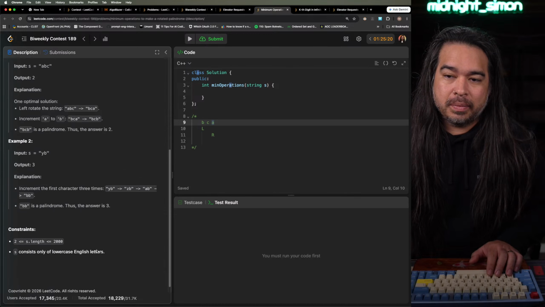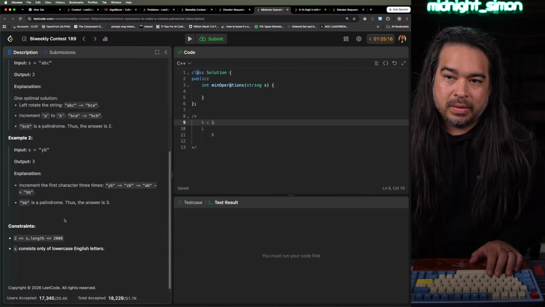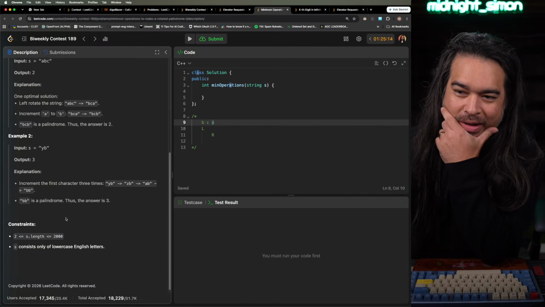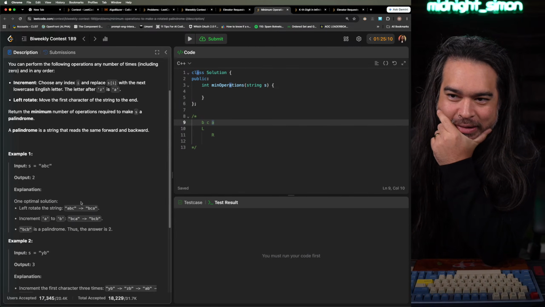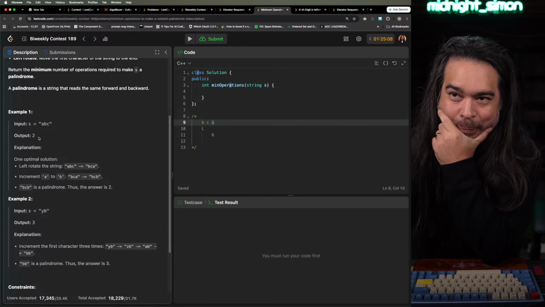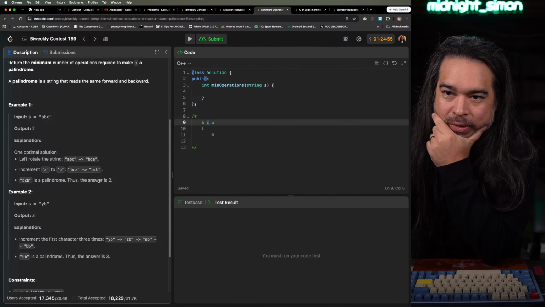Like keep rotating? No. Dang, so many people solved it. Man, it must be easy. This one is 2, because you rotate one and then you turn the things, or you can just turn A into C with 2 moves.